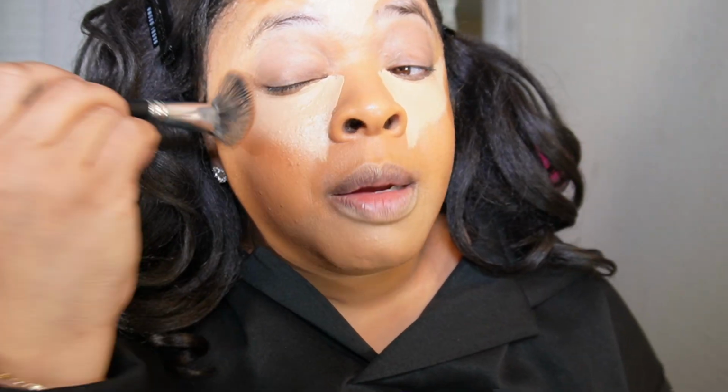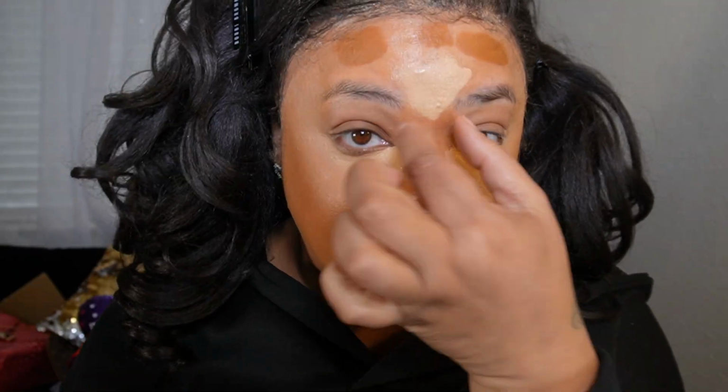And then I just start blending those products out. So I take my brush and I go over my concealer and the contour stick just to fuse those together, because you don't want any harsh lines, but at the same time you want those products to marinate together so that it gives that really seamless blend. As you can see, I'm not disturbing the product that's right where the inner corners are, because when we blend that out, we want to keep that product right where it's at, because that's what's going to give you that really bright under eye highlight.